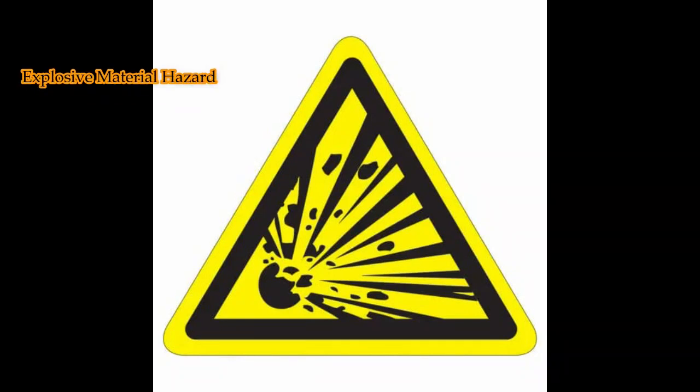Explosive material hazard. The symbol indicates that chemicals with explosive properties are present in the area. This could include unstable explosives that cause dangerous chemical reactions. Stay safe. Be sure to have a fire and explosion policy that everyone who uses the lab is aware of. Store all chemicals safely and securely, and keep the area free from unnecessary hazards.